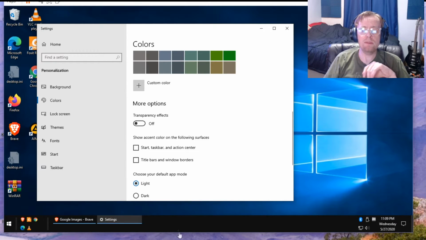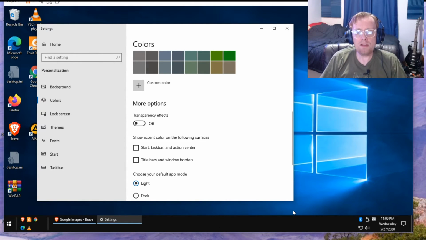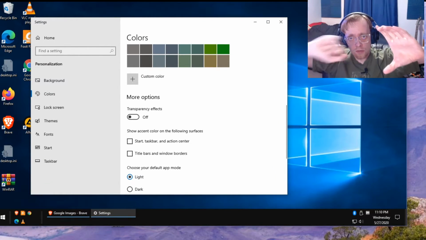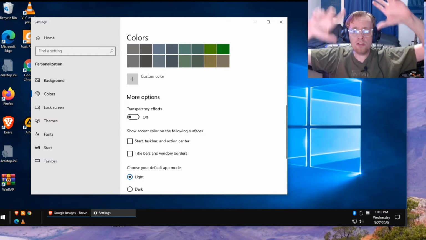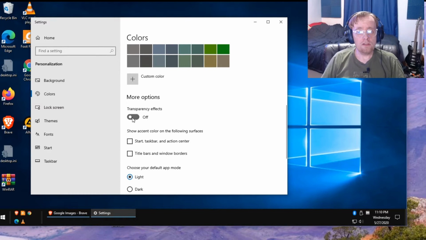Like, Microsoft, why do you have a black taskbar? What are you trying to say? On top of that, if I remote into somebody's computer using a program that disables their desktop picture, the background turns to black. So it's black on black. What are you saying, Microsoft? I don't get it. And it's really difficult for me to tell where the taskbar ends and the desktop begins. So I can't click on things. And it's kind of like this virtual computer window. When I'm looking at their computer screen, it's a small screen with their screen aside of that screen, and the words are all scrunched and blurry. Stupid Microsoft! Well, turn this transparency thing on.